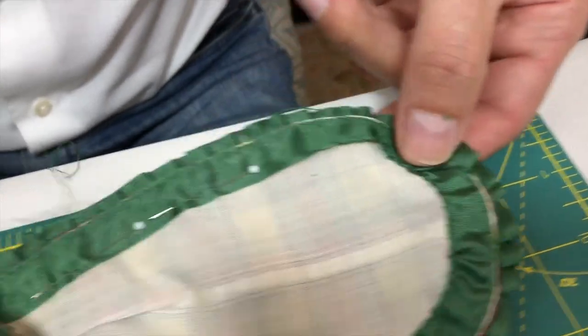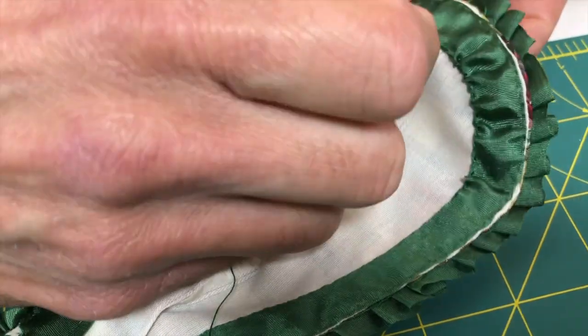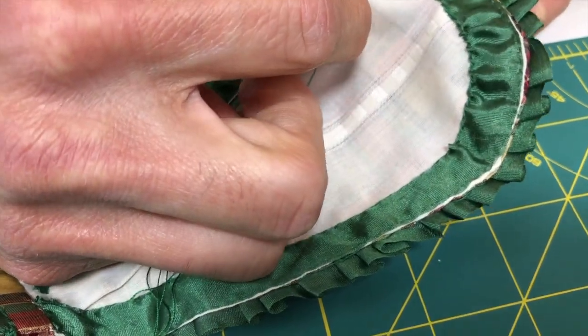I can already see in the camera that the tab is already much more substantial just doing this one extra step. Isn't it? Yes.